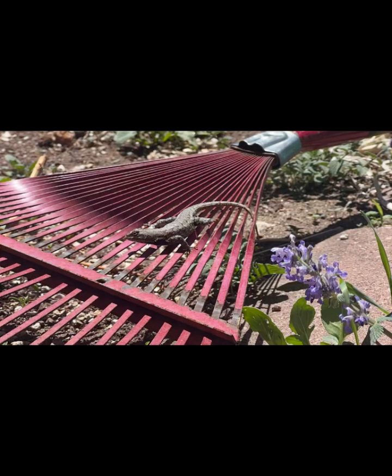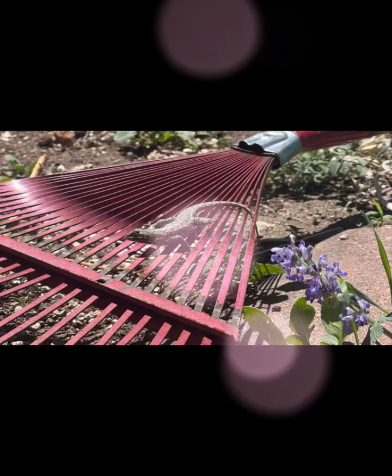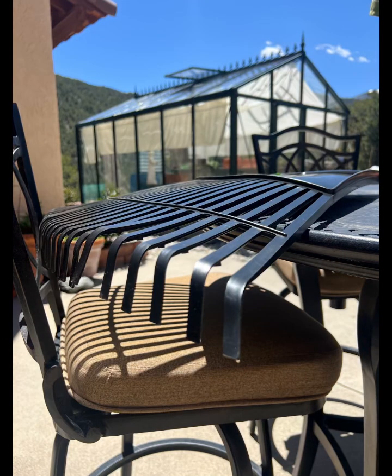Here is my old broken down rake with some of our little garden friends — they're always hanging out with us, they seem to like us. I finally had to break down and throw away our rickety, 30-year-old rake and get a great, big, wonderful new one, which helped me prepare the beds perfectly. It's plastic, of course, these days.